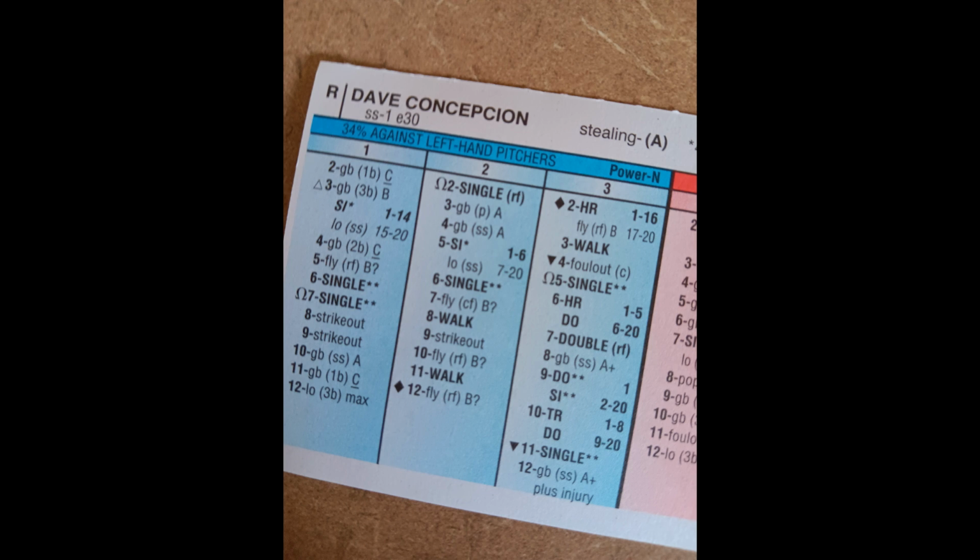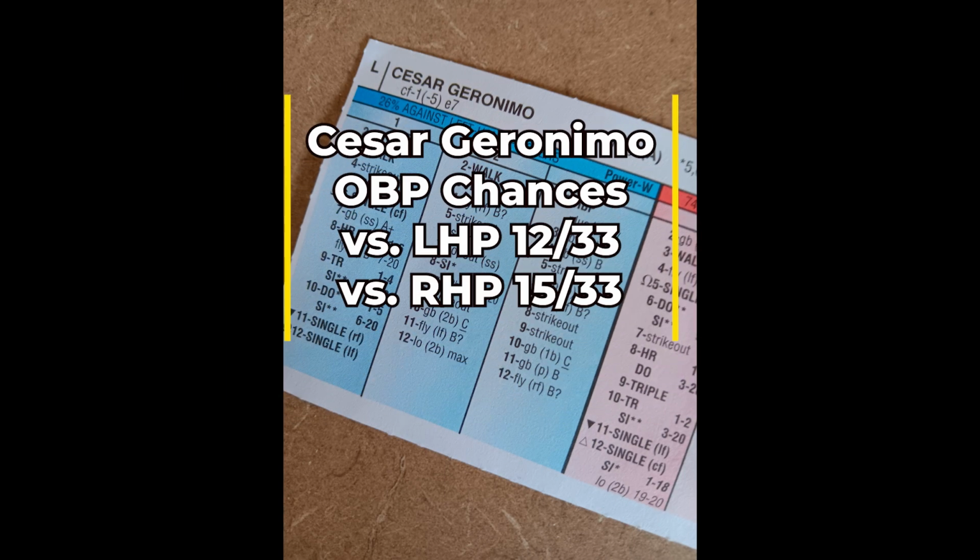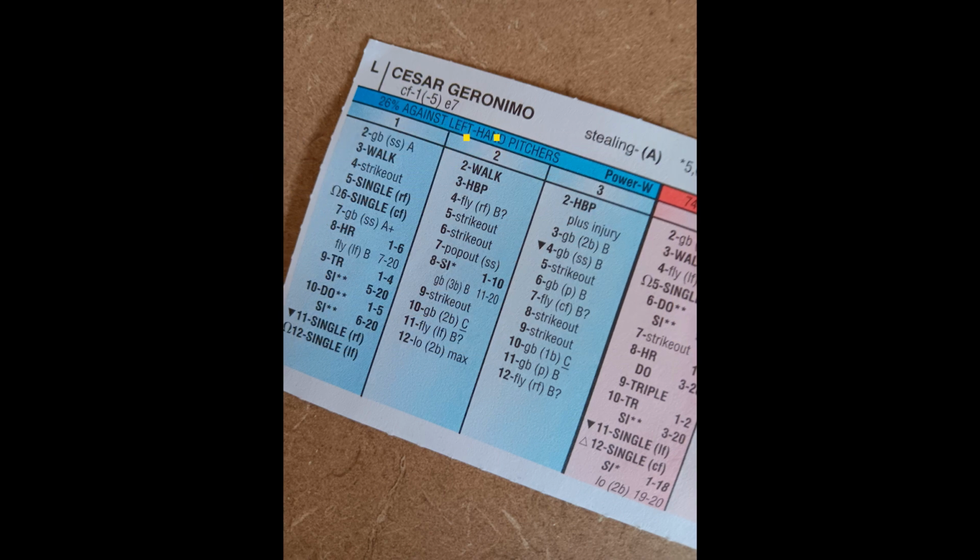Now let's finish up the regular lineup as I show you the center fielder. And keep in mind, when you see these numbers, this is your number 8 hitter. Those are his chances of getting on base. So just terrific numbers out of Cesar Geronimo, not to mention, and I'll get into this later with defense, that it helps that your center fielder is a 1E7 with a -5 arm. So that's just a terrific way to round out your lineup.